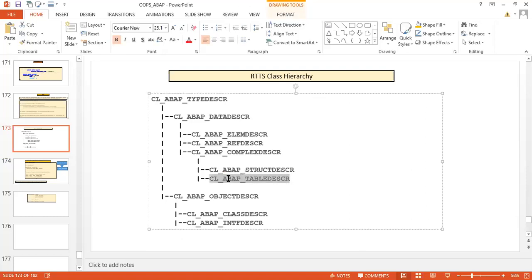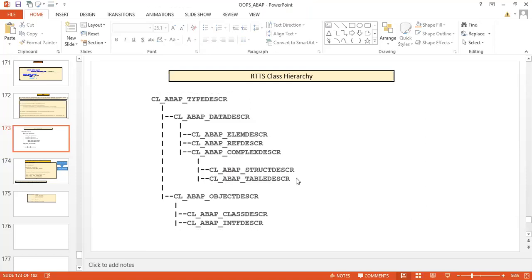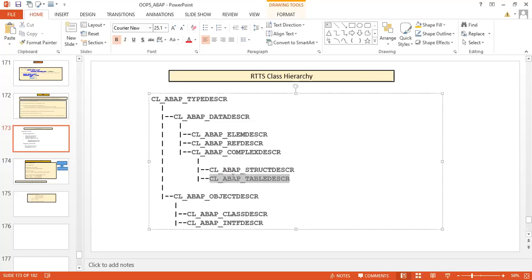From the name you will understand for what purpose this class is. So table description means, if you want to create some table type, or if you want to derive the type, table related information, this is a class. So the name itself, for the object description.